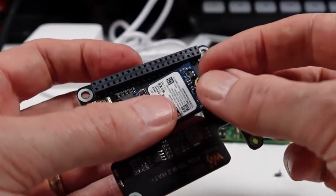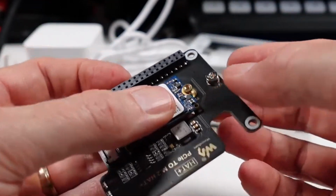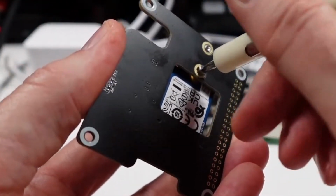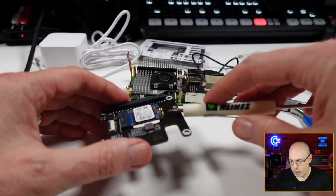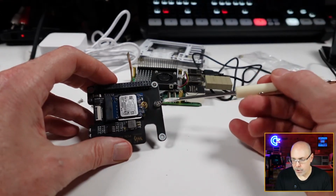So this fits into here like this. This goes down here. And then this, I believe, will screw in from the bottom to hold that down. Look at that. In some ways, I'm kind of curious why they even do that. Why wouldn't they just have the two holes, have this, and that would be the solution for both holes.